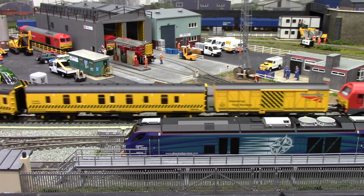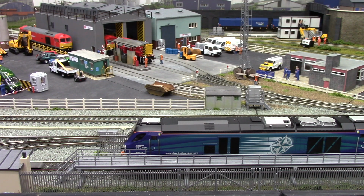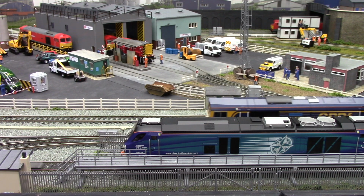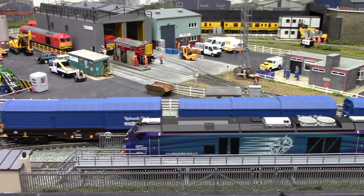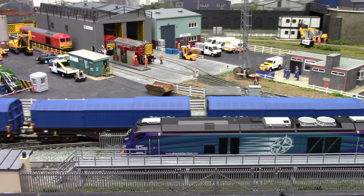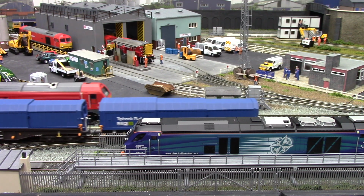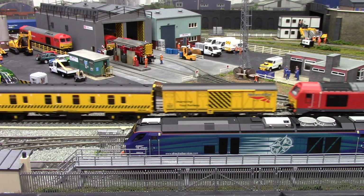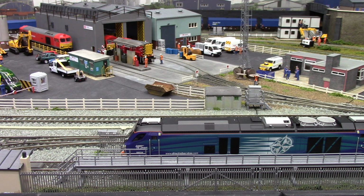I'll do you a video. I've got to get it out of the box, but the 4 Bachmann carriages, and the fact that it's coupled onto the back of the Scotsman as a close coupling as well, it really looks brilliant, and I can run it backwards just as quickly as it will run forwards. These couplings are absolutely brilliant. So well done, Hunt Couplings, well done. As I said, I've got some ready for whatever other carriages or wagons I've got to do, because on my little layout they are a godsend.